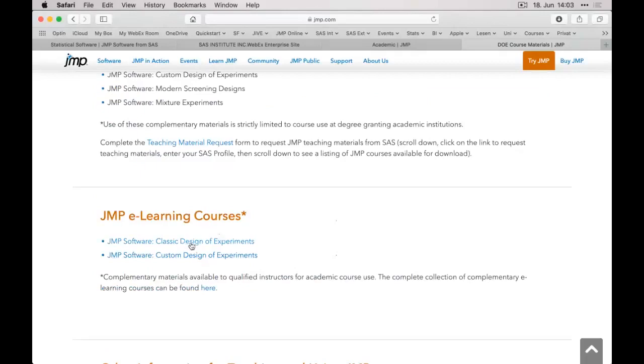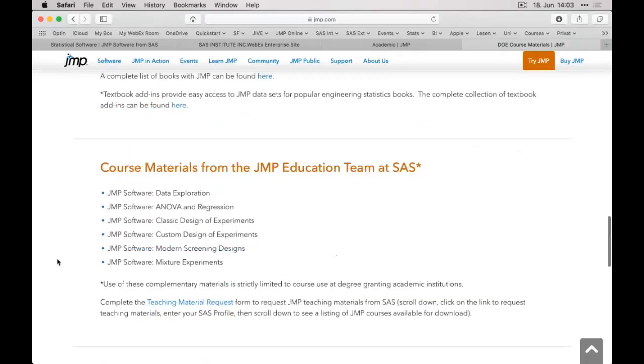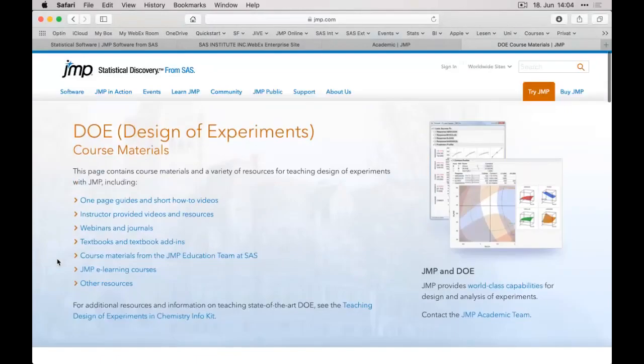And there we also have two courses, one about classic, one about custom designs. And they maybe take a student 2 or 2.5 days to work through all the material. They are quite entertaining. They are really engaging with real world problems and examples. And every student can do this self-paced, so on their own, and highly recommended. And with a site license, you get all-you-can-eat access, so unlimited access for all your students, just to align them before they come into your course.